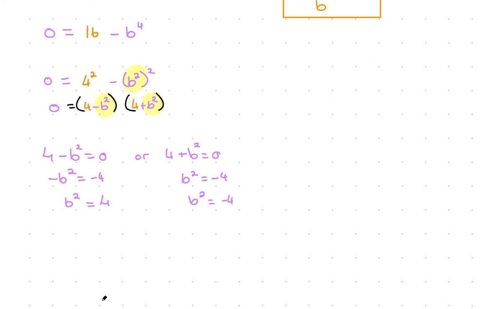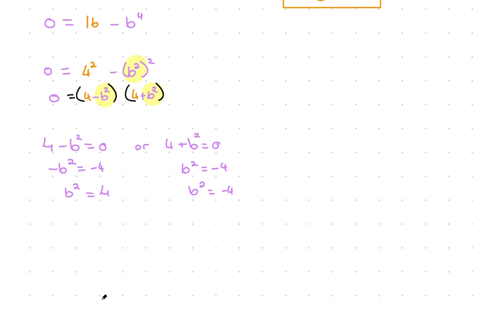Now, when I initially put together that complex number a plus bi, one thing that we must note is that those have to be real numbers themselves. The a and the b have to be real numbers themselves for that to work. So I can't have this, because if I was to continue on to the next step, I would get b is equal to the square root of minus 4, which we now know is not a real number, it's a complex number, so that's gone. So then I have b squared on this side does work out, that doesn't, so we can cancel it. Even before that stage, I can see that that needs to go, so I can get rid of that. So b squared is equal to 4, which means that b is equal to the square root of 4.